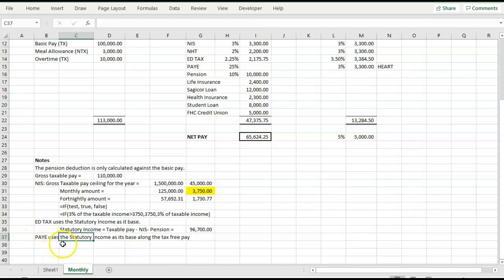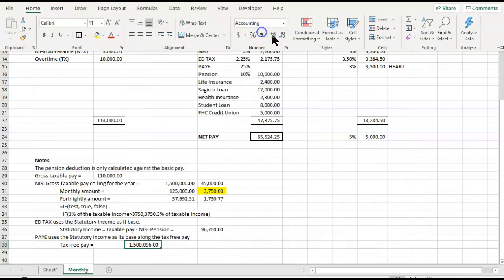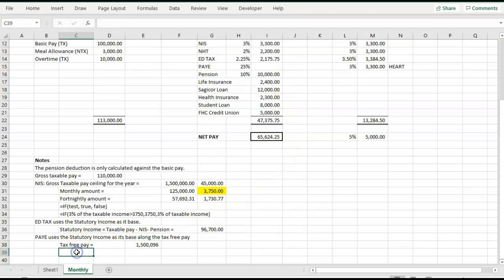Now, this tax-free pay is equal to, and don't mix the figures up, 1,500,000 and the 96. I don't know what is the basis of using that $96 at the end of it, but it's there. So again, this is the tax-free figure for annual.